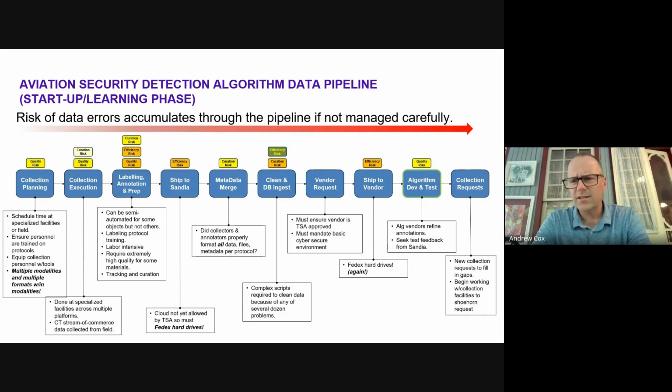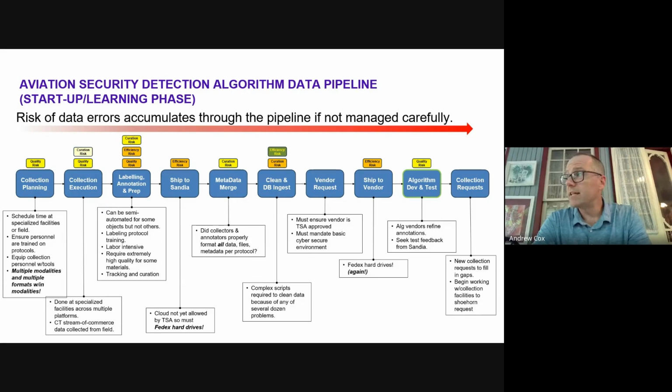And that labeling and annotation part is extraordinarily challenging. I'll say right up front, that's where we experience a huge amount of risk. If you don't have a pipeline that includes a huge amount of quality assurance steps, if you're not developing a very tight annotation protocol, if you're not watching out for errors all throughout that process, you can end up with data that's no good, and that affects your algorithm.